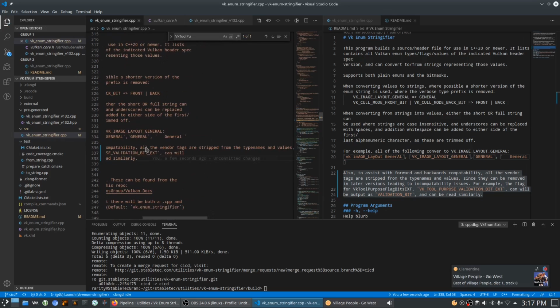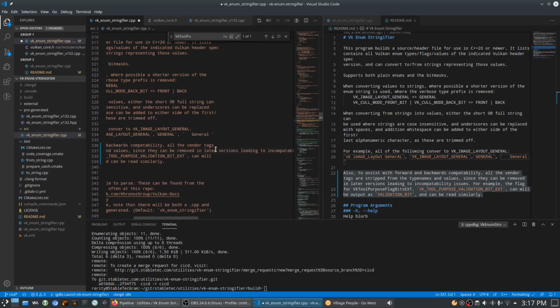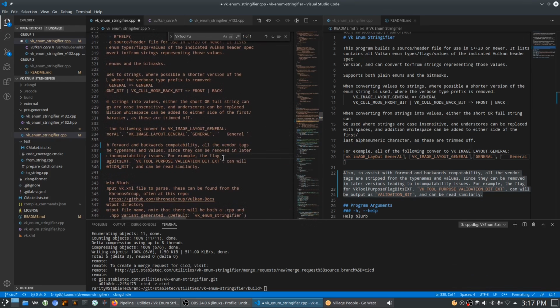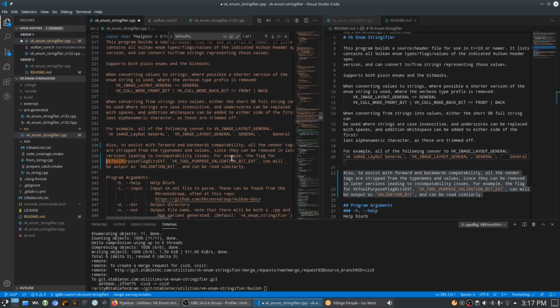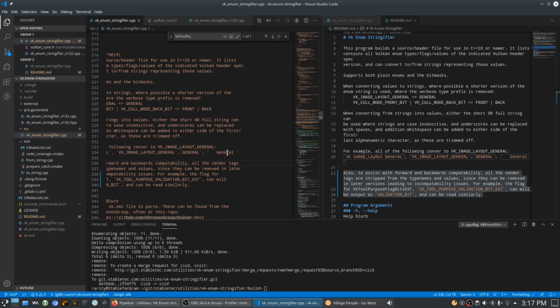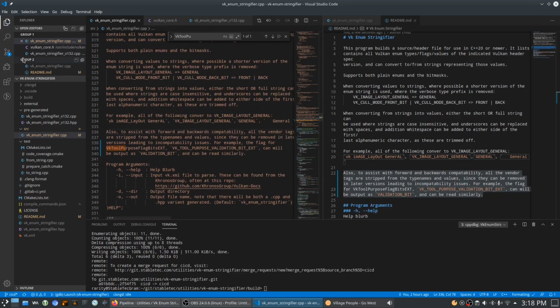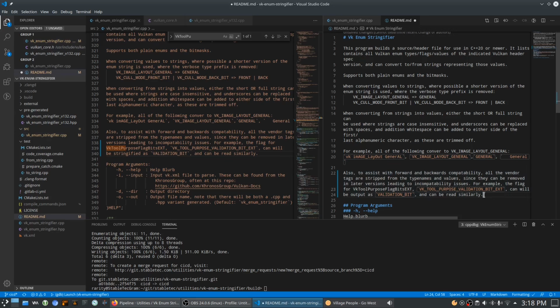Like that. It could be read similarly. Okay. All the following convert.